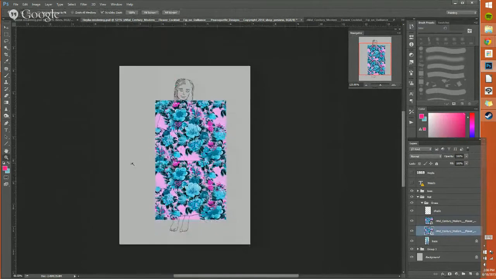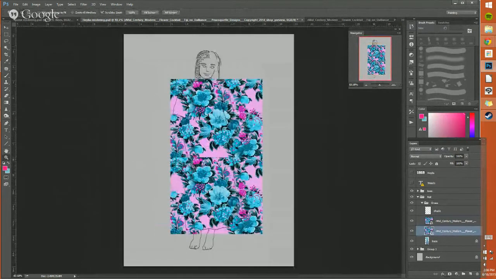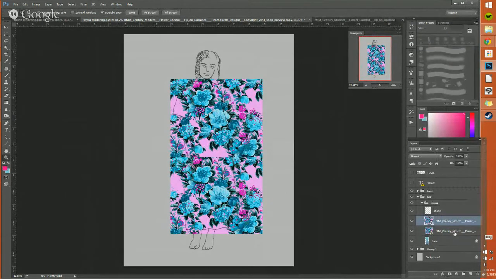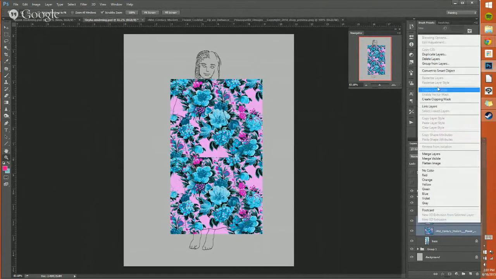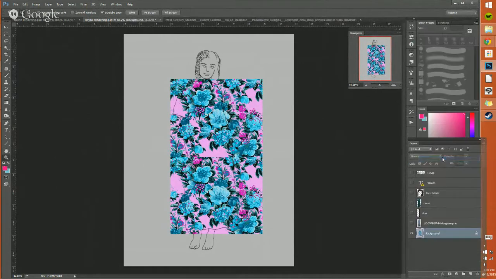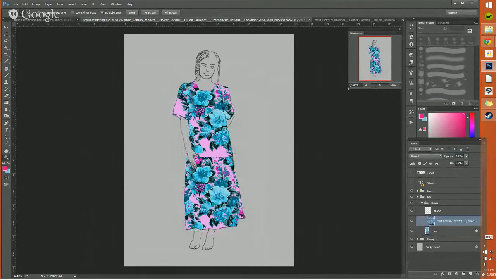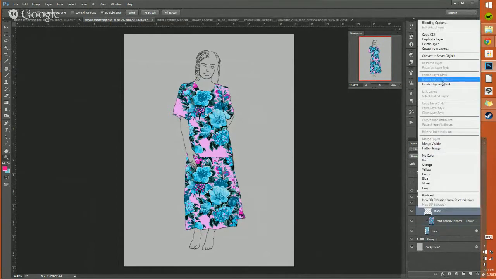This doesn't work with all patterns, and there's still a line there. Sometimes I just don't care. This is the fastest way to do it. We can just say it's a seam line. I would blend it together and rasterize them because right now they're smart objects. And I would merge these two layers together so they're just one, and create a clipping mask. So it's clipped to the base. And all the layers above it should also be clipped to the base.